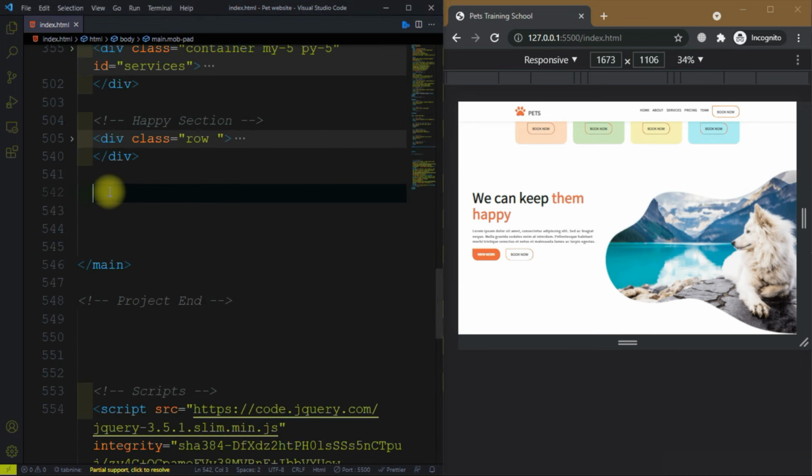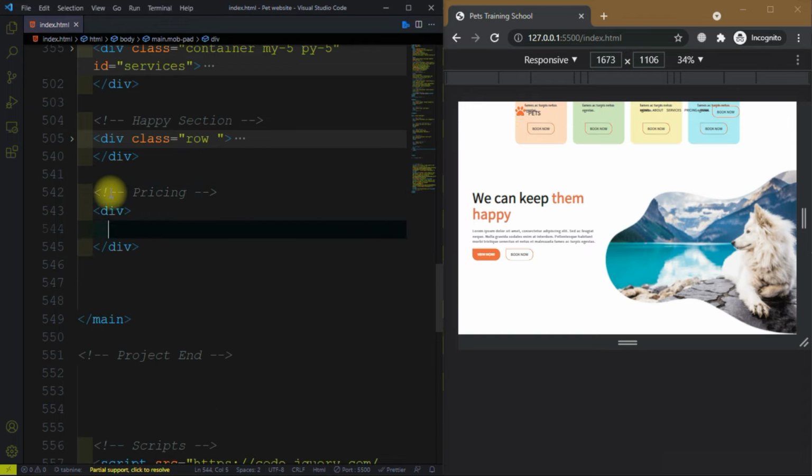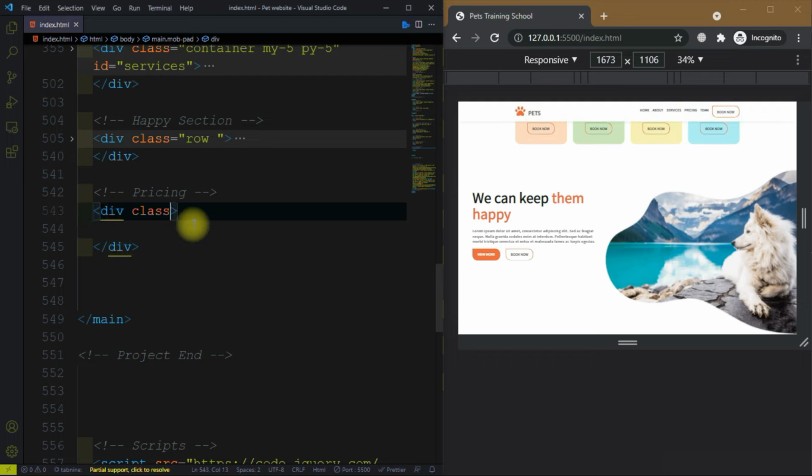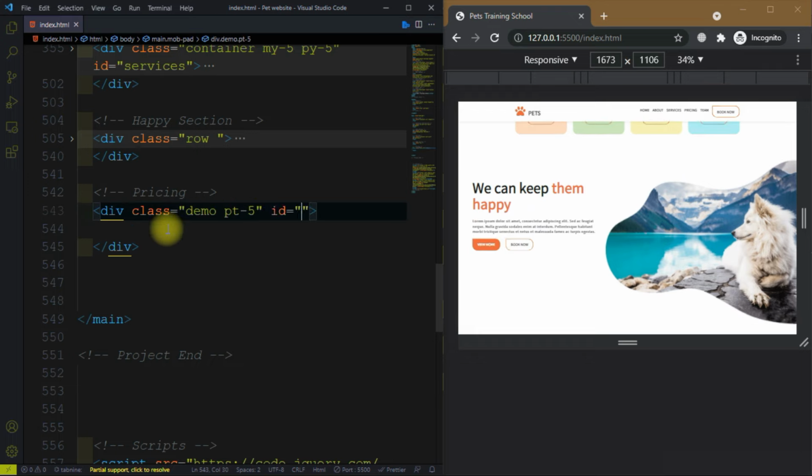So now we will create our pricing table. Let's write the comment pricing, then after this create a div and give it a class equal to demo and padding-top-5 and id equal to pricing.